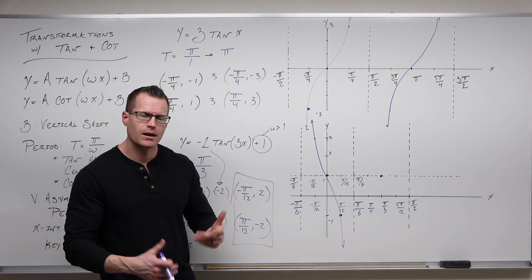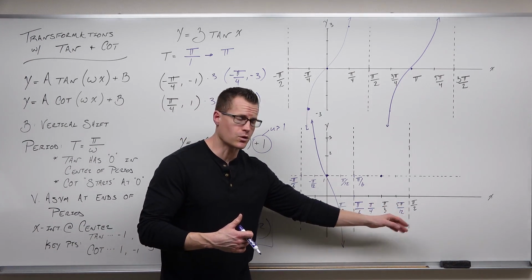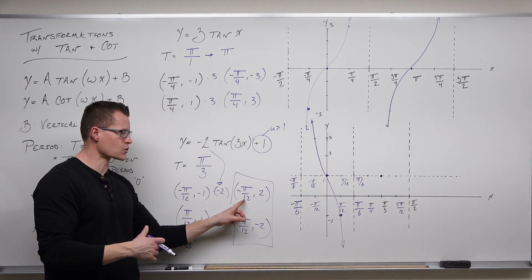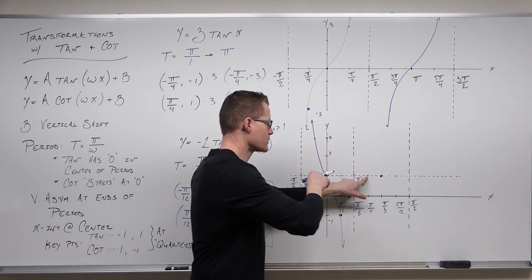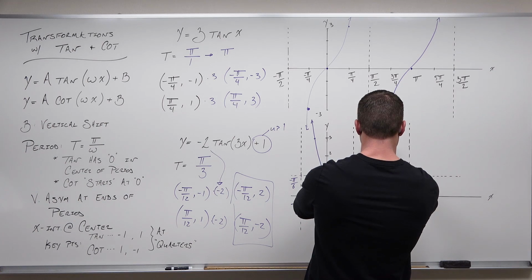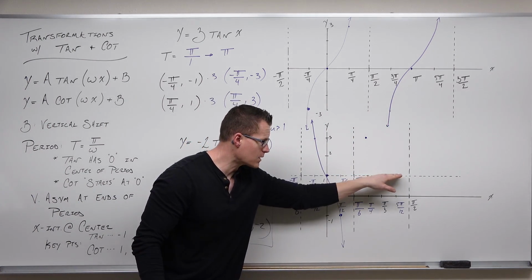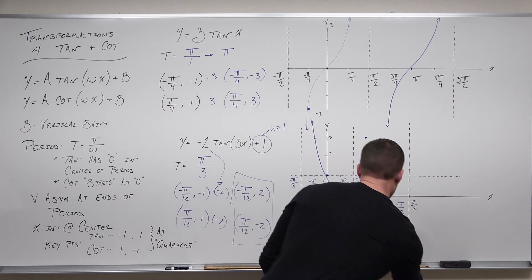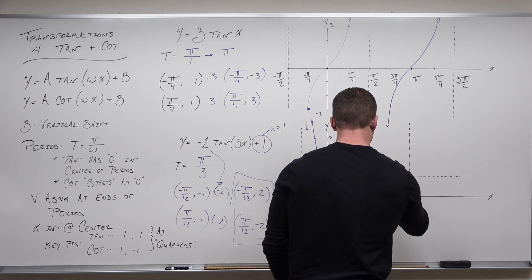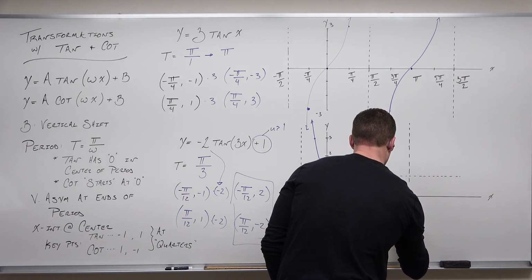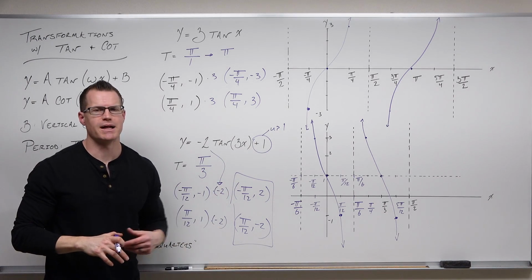Now, what's important about it? What's important to understand is that that stands for now your first quarter and third quarter. We already know that. We know that this is first quarter 2. So first quarter from here, from where we shifted this. First quarter positive 2, third quarter negative 2 from here. And we should get just a repeat of that same graph.